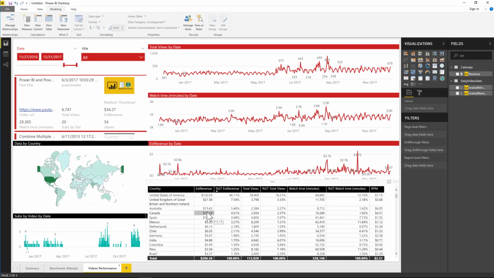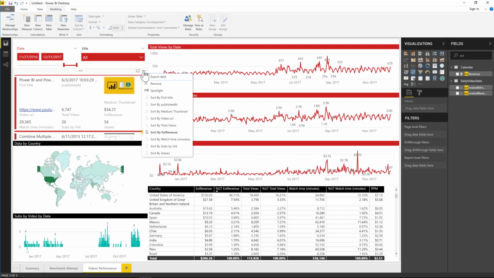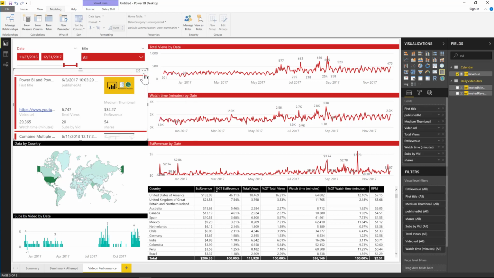But yeah, if you want to make the top dollar, then you need to go ahead and place your ads either in the US or perhaps in the UK. Even Australia and Canada go pretty well. And for me, the better videos, or the videos that are performing the most, are the ones that are in English instead of Spanish.